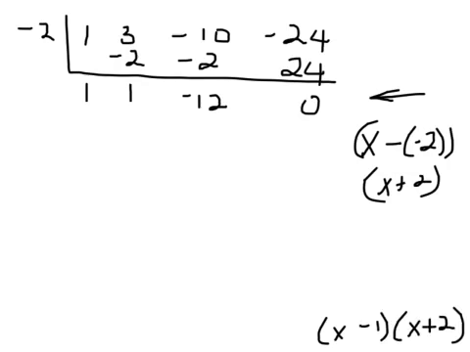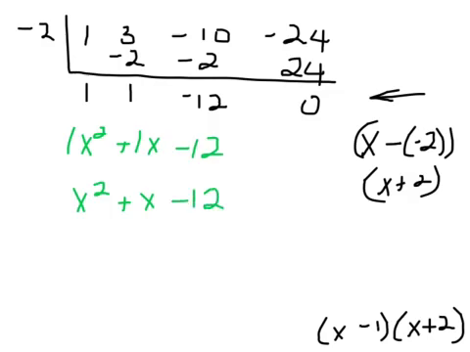Now, I could keep using synthetic division, but if you think about what I got left, I first started with the x to the 4th. I broke it down to an x cubed, so this is now x squared. If I wrote that down, it would be this. Do you want to keep trying all those numbers to see what goes in? No, you don't. Synthetic division is great. It helps us to get going kind of fast, but then we're happy to be rid of it. If you think about it, this is just x squared plus x minus 12. How could you look at factoring that?